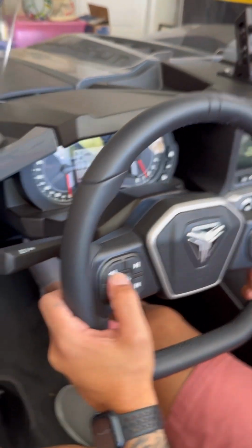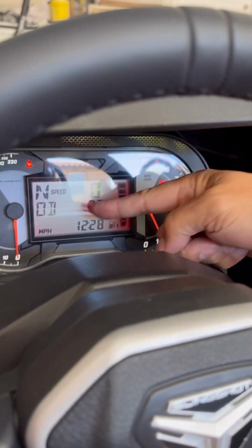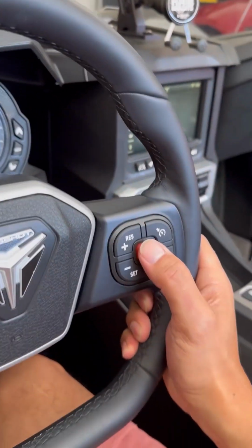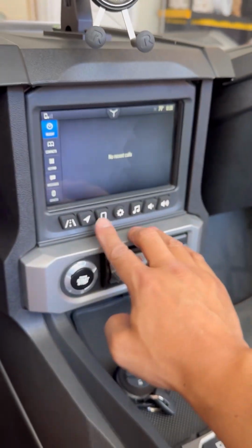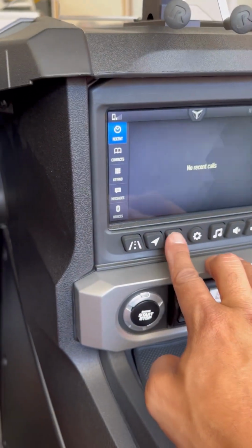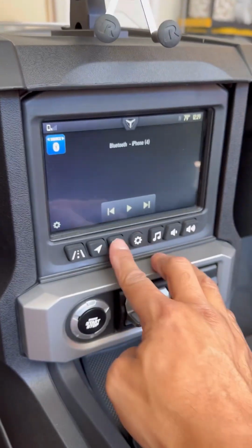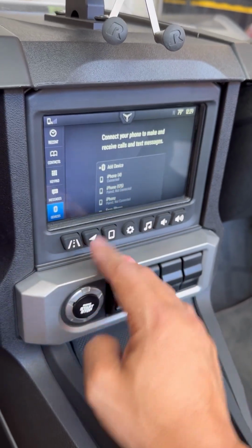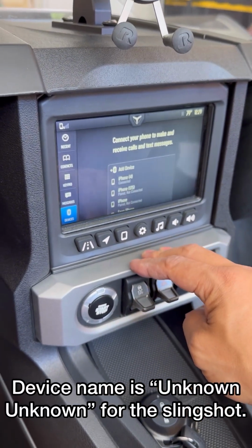You have your volume here for your music. Here's full tank, mileage, speedometer. You also have your slingshot mode where you go a little bit faster. To put in your Bluetooth, just press this iPhone icon here, and then go here and here, devices, add device, and the device name for this car is called unknown unknown.